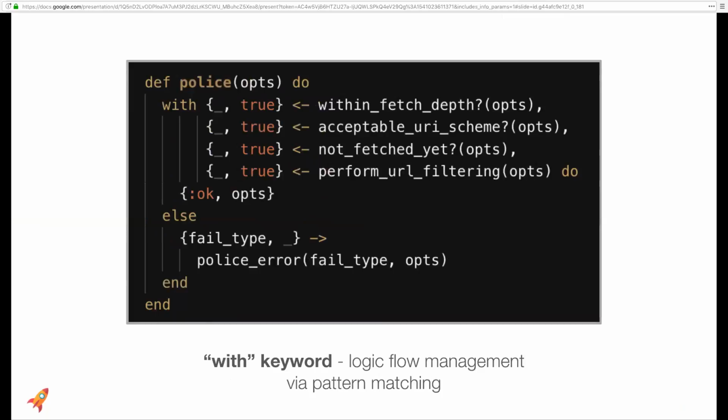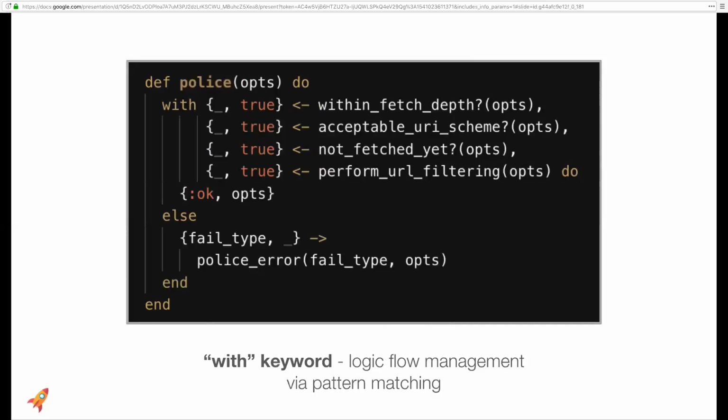And this is another example with an else block. So we check things against, again, two-element tuples. In this case, we don't actually care about the first element. I forgot to mention, in Elixir we have another special variable called underscore. It's a variable, but it matches basically anything. So what that means is we don't care about what the first element is. It can be a string, can be anything. We only care about the second element being true.